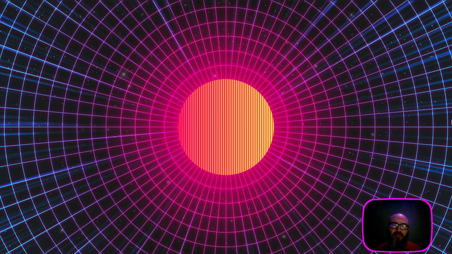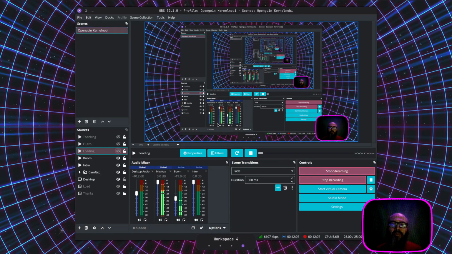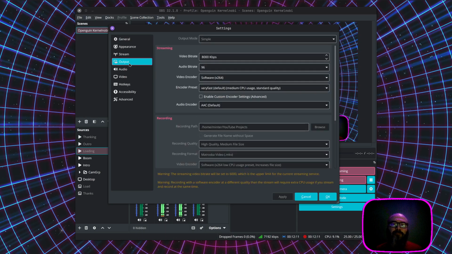Yeah, did I miss anything? Oh yeah, the OBS settings. Before I go, let me show you the OBS settings that I have been using today. Basically, I'm using, as always, video bitrate 8000, like 99% of the time. Video encoder is software x264.